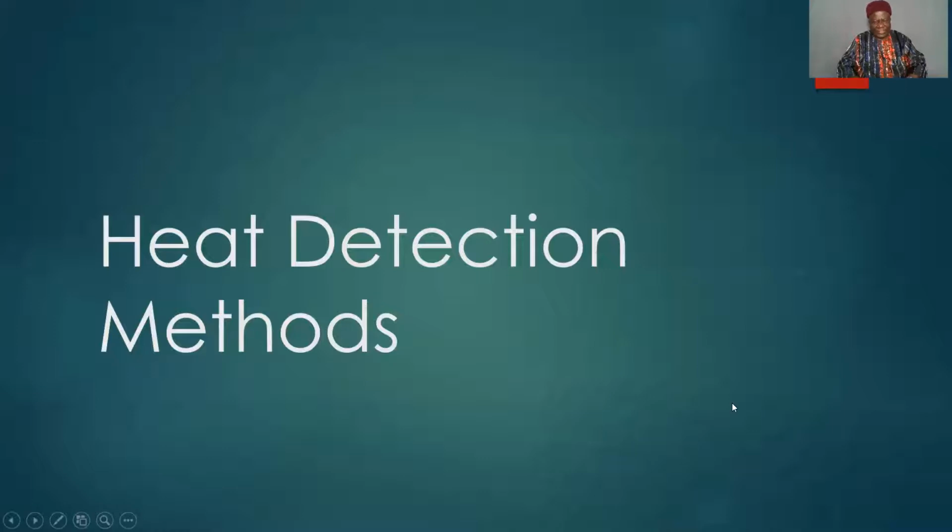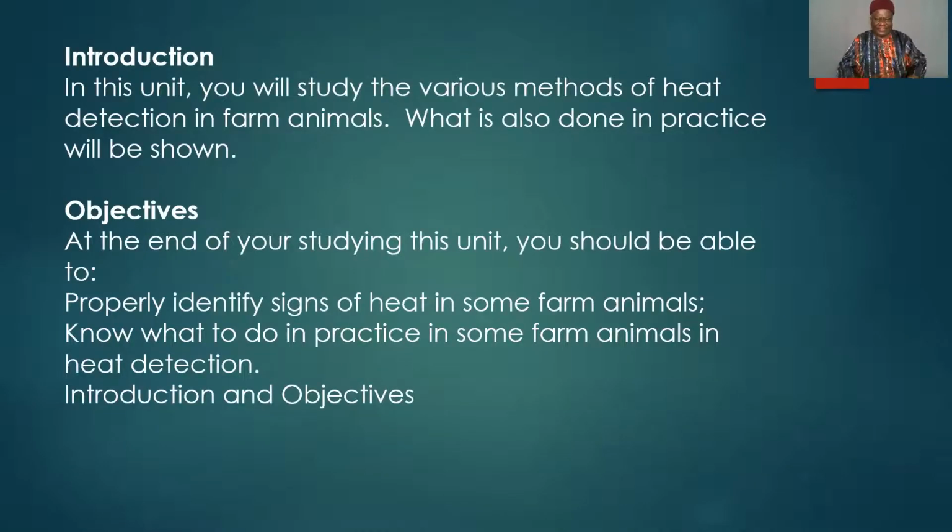In this lesson, we'll be looking at the issue of heat detection in animals. You will enjoy it because there are practical applications. As I said, the topic for lesson 2 is heat detection methods. By way of introduction, we are going to be studying methods of heat detection in farm animals and also the practical aspects. At the end, you should be able to properly identify signs of heat in some farm animals. You should also know what to do in practice in some of these farm animals as far as heat detection is concerned.